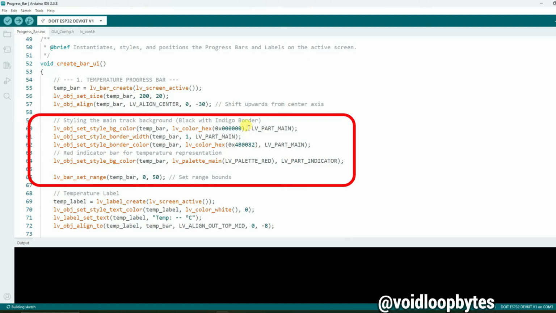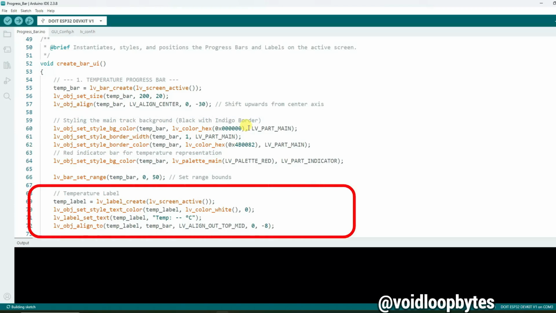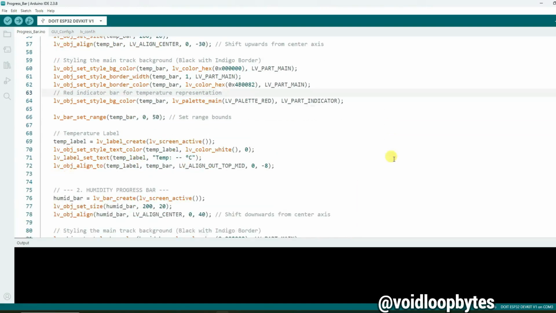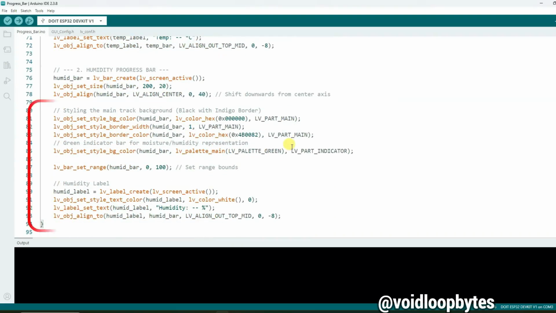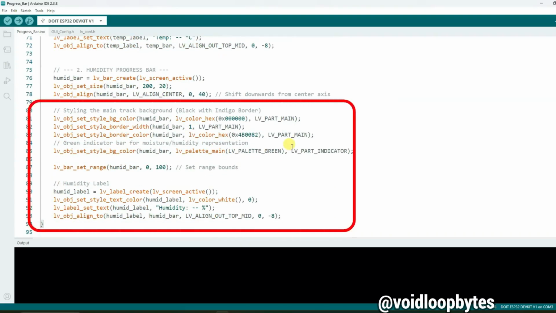We set the range of the temperature bar from 0 to 50, matching the DHT sensor operating range. Then we create a temperature label, set its text color to white, give it a default text of temp degree Celsius, and position it just above the bar using LV align out top mid. The exact same steps are then repeated for the humidity progress bar, placed slightly below the center of the screen.